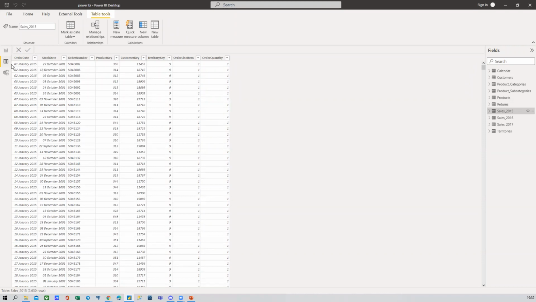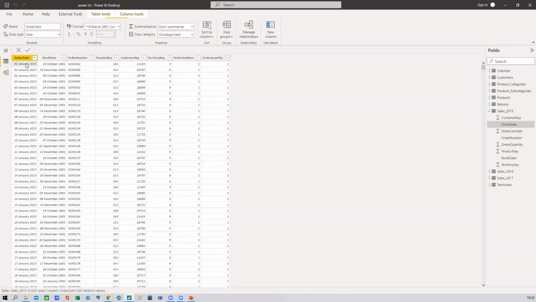Each record tells you the date that this order was made, the date that the stock was made, that's the product, the day it was stored. I don't know exactly, but let me just assume that's what it means. Then we have the order number. I'm sure many of us, when we buy things in a store, see an order number. That means in that store, that is the identity for the order that you are making.